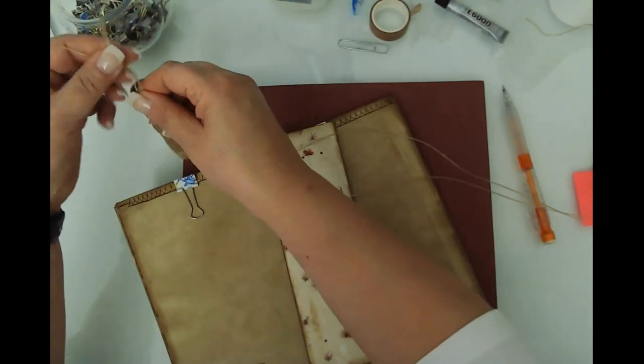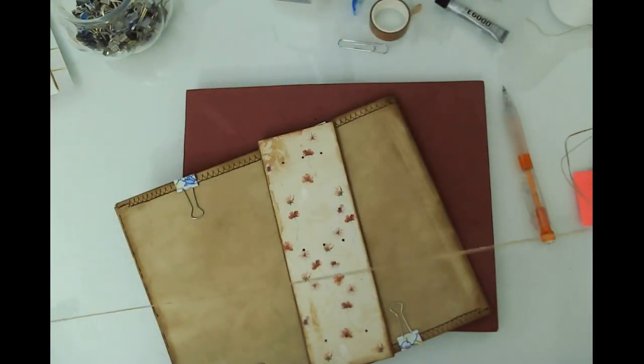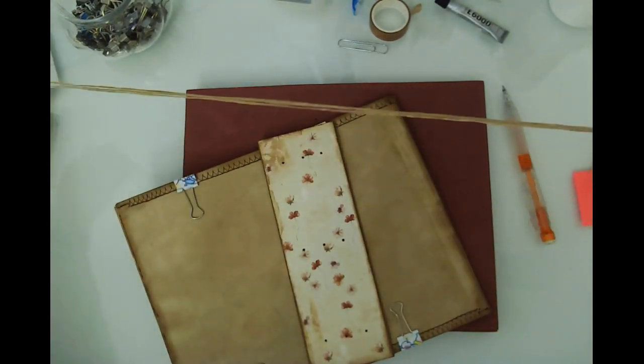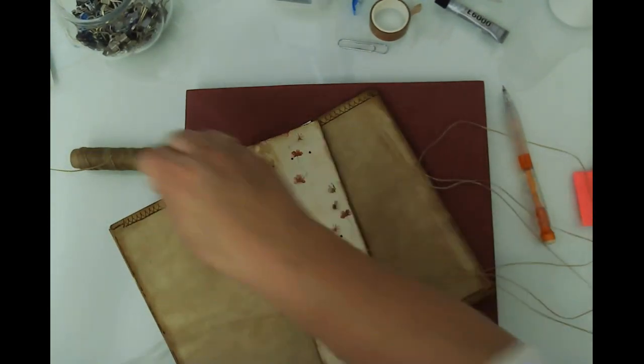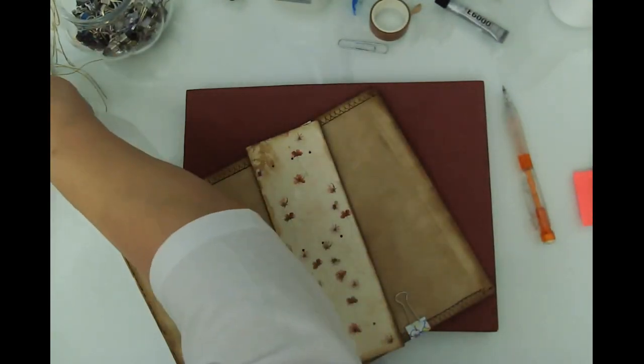The signature, which you're going to see when we put these in, there's going to be a lot of gap in between the signatures, and that's on purpose because I like to put folios and other insertable pieces inside, so those spaces will be filled by the time this is done. So there we go. We're going to set that aside.